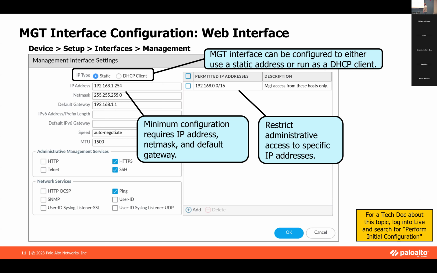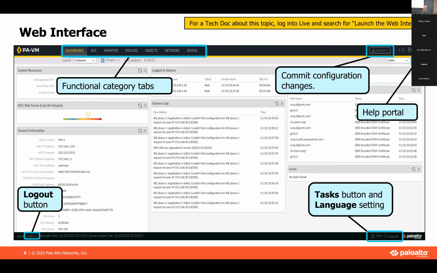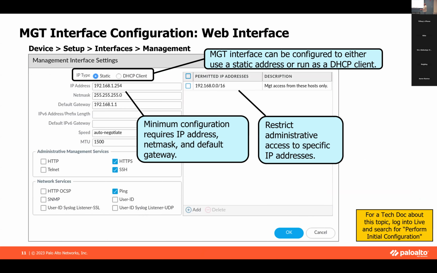At the top there, and again, this is where it says device setup interfaces management, you come back to this interface here. It starts with device in the upper right. Then you would click on system on the left, then you would go on and click the other ones as you go across. So it always starts at that top and works its way across the screen.